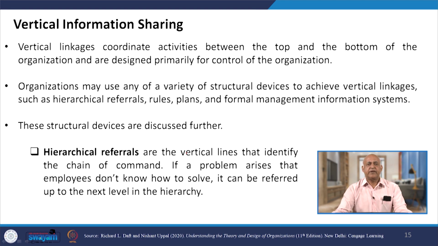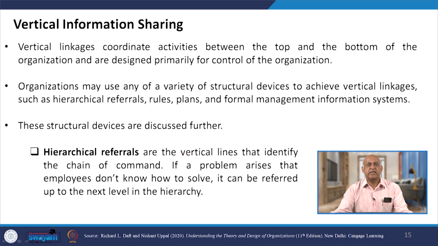Here, the vertical information sharing. Vertical linkages coordinate activities between the top and the bottom of the organization and are designed primarily for control of the organization. Organizations may use a variety of structural devices to achieve the vertical linkages, such as hierarchical referrals, rules, plans, and formal management information systems, and those structural devices will help you develop organizational effectiveness.